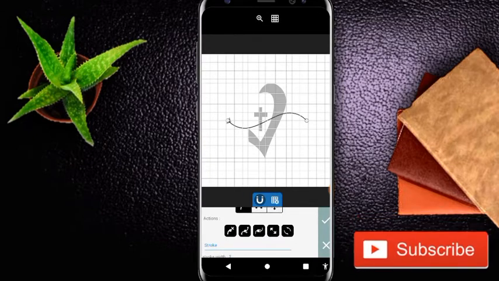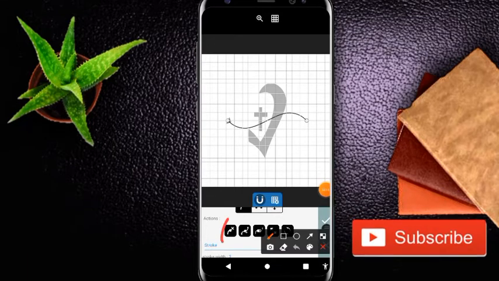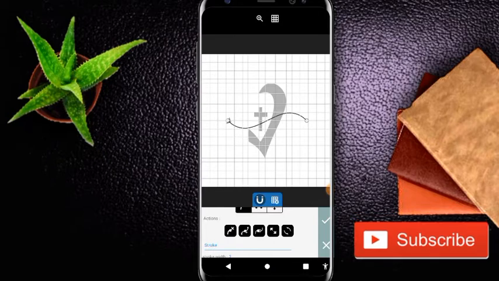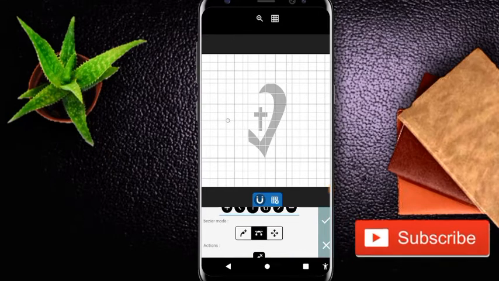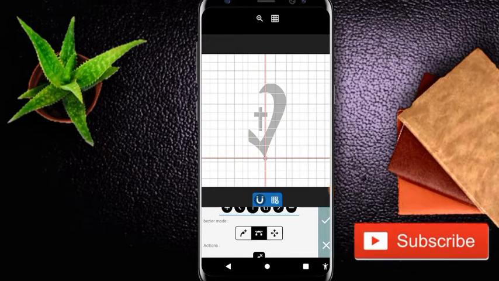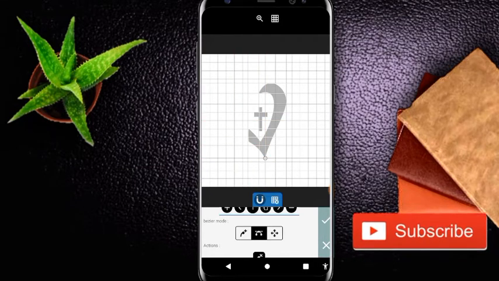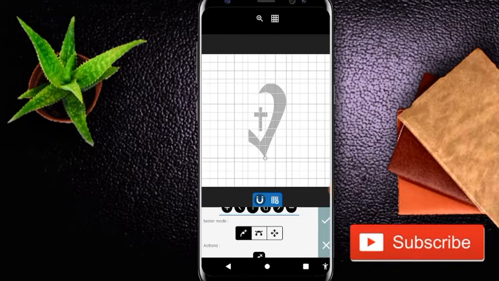Firstly, we want to click this. Let's click this button to remove it. Then we click this button here, the middle one, to bring it to where we want to start from. I guess this will be our starting point. Then we'll click the plus button again, then add where we want to add it.